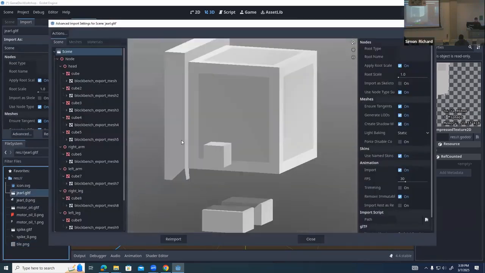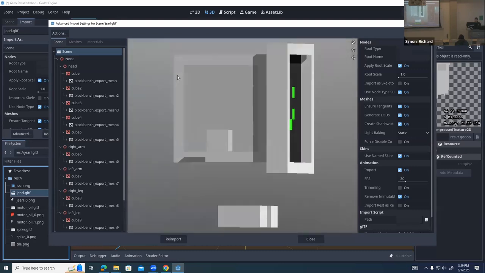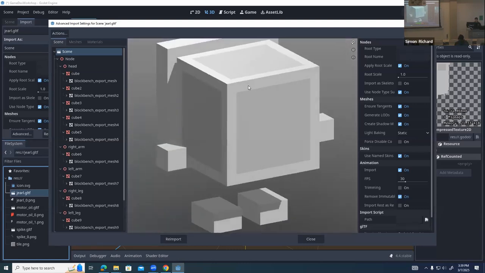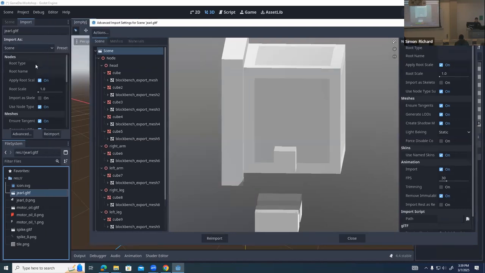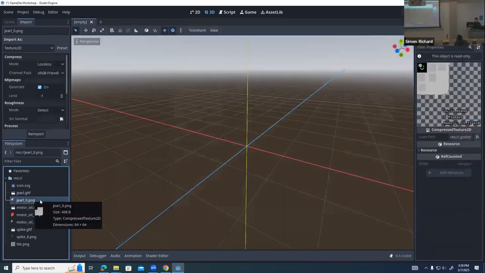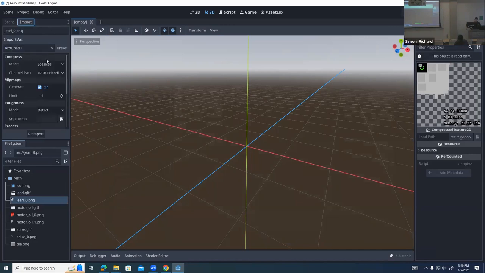So now if we go back to the model, the borders look a little cleaner. And again, this is not something you'll really notice unless you've been working with the models. But when you make your own for the game jam and the textures look weird, make sure to check the import mode for that. So you're going to choose the texture file, and the import tab is right here.